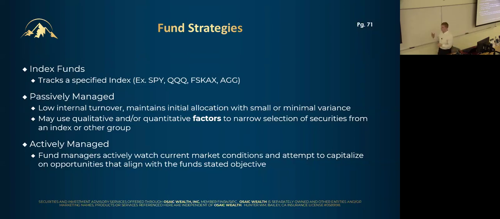A specific example of a passively managed fund like a factor fund, the one that comes to mind for me right now is called FELG. It's Fidelity's Enhanced Large Cap Growth Fund. I don't remember what their exact process is, but there's also things like, I think XSMO, which I believe is a small cap momentum factor fund. So they basically look at a small cap index and whatever their proprietary momentum measurement is, they apply that and then go, I'm going to choose those. And I think those are better.